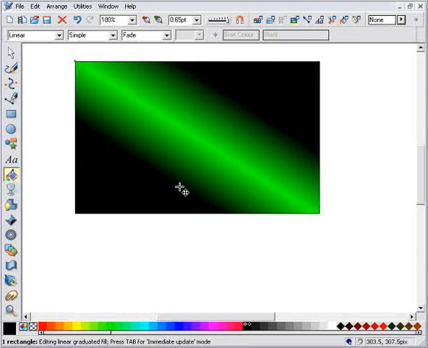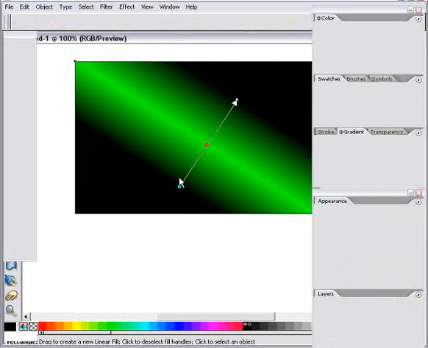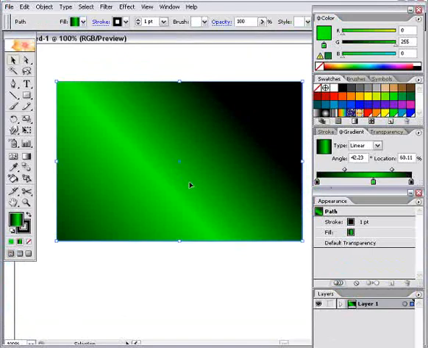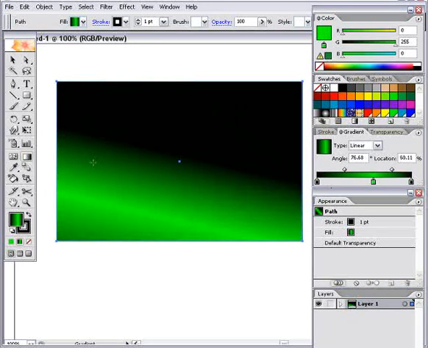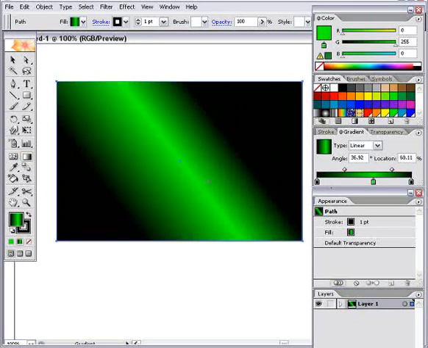In Illustrator CS2, I have the same rectangle. But now, say I want to make it go from corner to corner. Illustrator has a gradient tool, but it's not interactive. Nothing happens as I drag. It's a trial and error process. As a result, it's nearly impossible for me to get what I want.